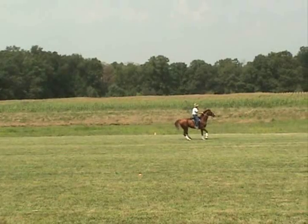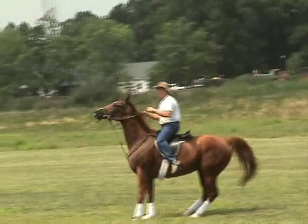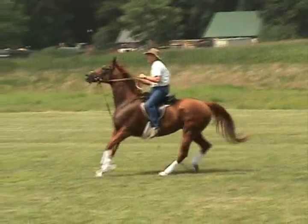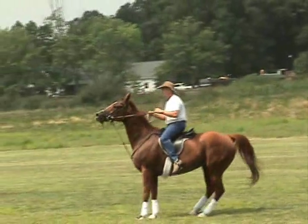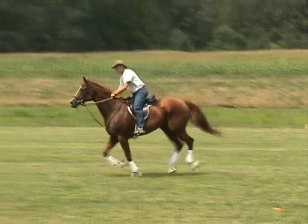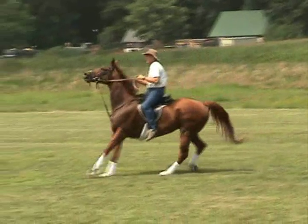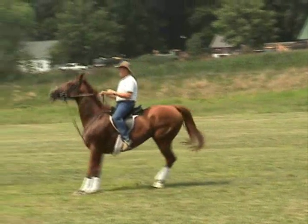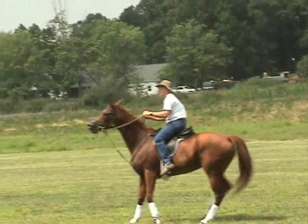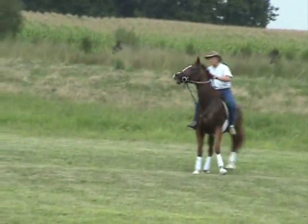He's still having his weight on his back end. He actually threw me kind of up on that one, and I just have to pull back, trying to hold him on it. There, he doesn't stop at first, but I just keep holding back, and for the most part, his back end does stay lower, and if you keep doing that, he'll eventually quit doing those extra bounces if you never let him bounce back out of it. If you always hold him into it, he'll get to where you can hold him into it in one stride.